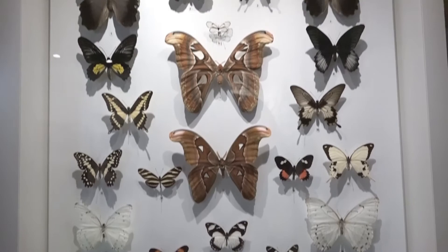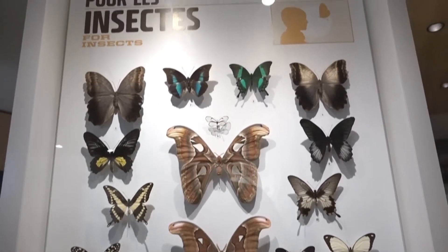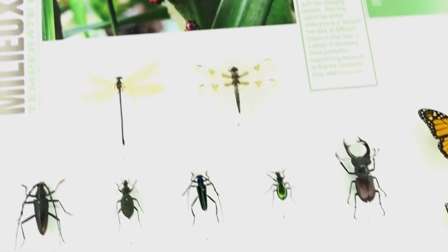We are the insects. The Niagara Parks Butterfly Conservatory is excited to present our latest traveling exhibit. You're going to see a vast variety of insects from all over the world. Some are small, some are large, some are brightly colored, some are very well camouflaged. It's just an amazing way to find out what exists in the world around us today.